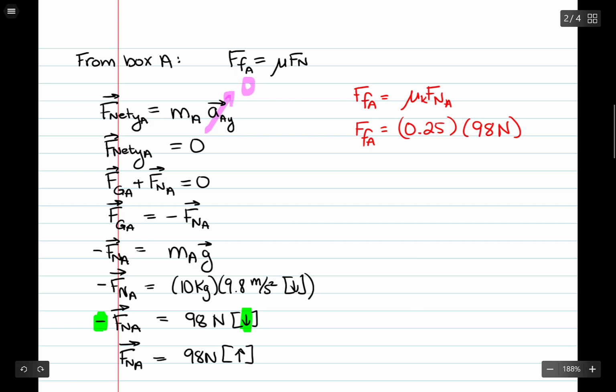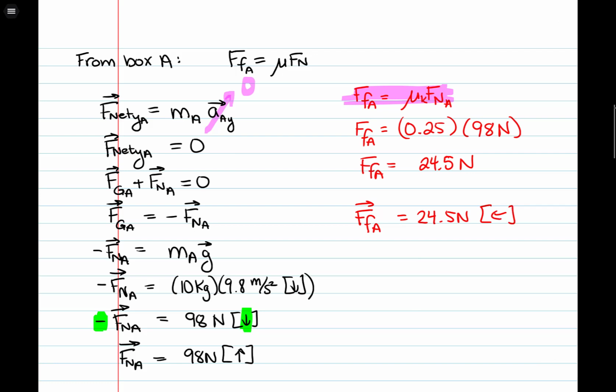And the direction, remember that this equation is only giving us a magnitude for the force of friction. It doesn't give us the direction, it just gives us the magnitude. And so we know that the force of friction on box A has to be the product of these two values. And if you multiply that, you get 24.5 newtons. Okay, so that tells us from analyzing the situation that this, if it were a vector, would be 24.5 newtons acting towards the left because it's trying to slow our box down.